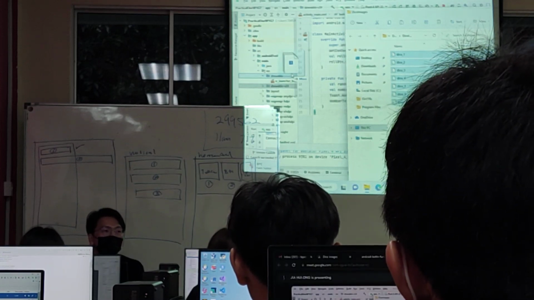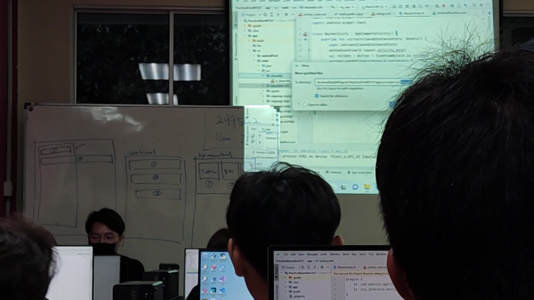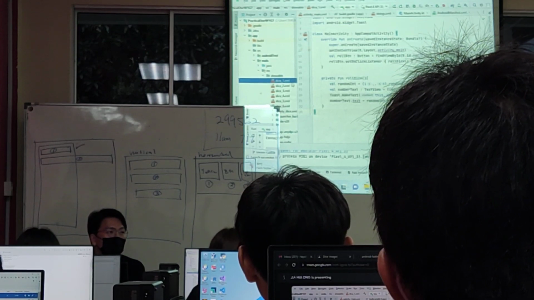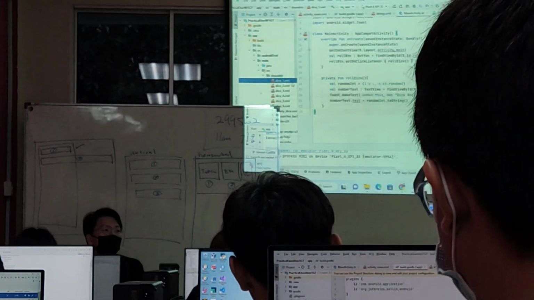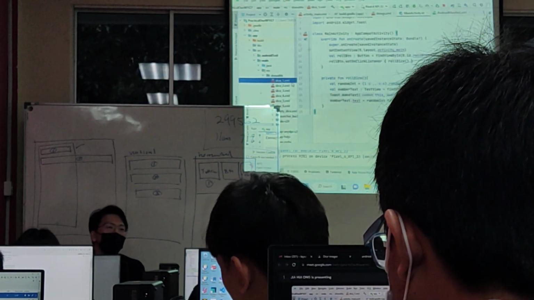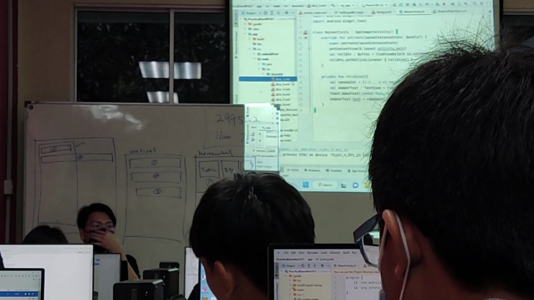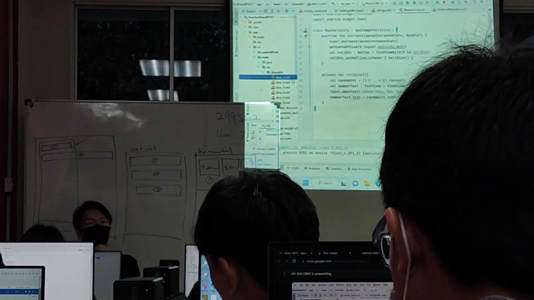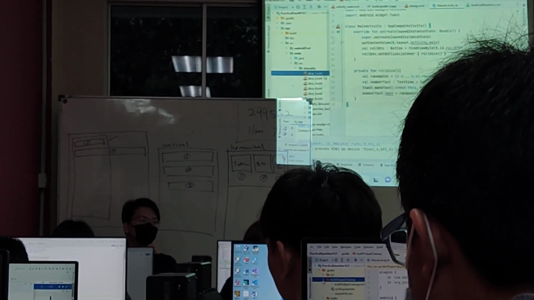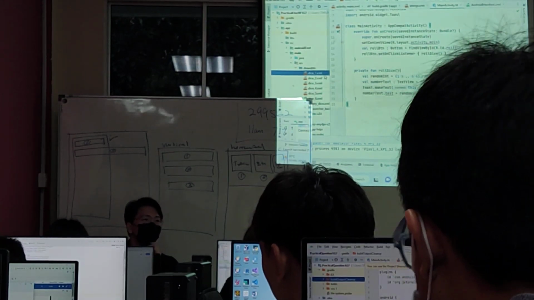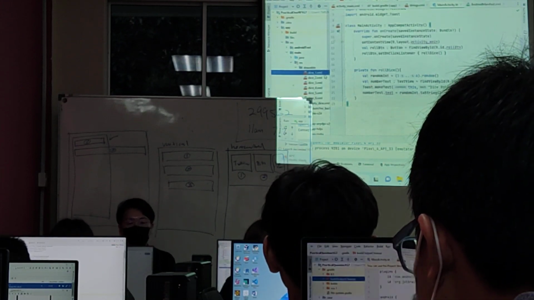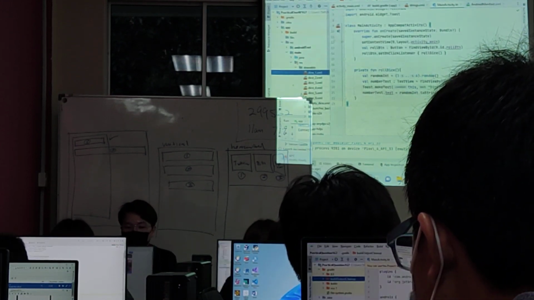Everyone doing the same thing? Okay. Refactor. Okay, now you notice your image is actually .xml. So these are vector images. One of the advantages of using vector images is you do not need to care about the size of the image. It will resize the coordinates according to the user's own screen size. But if you do not use vector images, the quality of your image might change on a smaller or bigger screen. So usually we will use vector images if possible. So now we have this already.